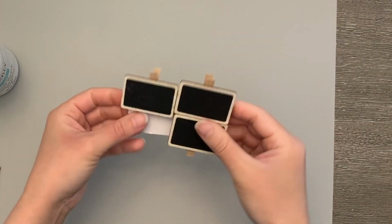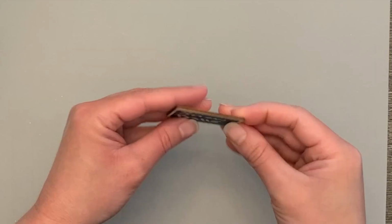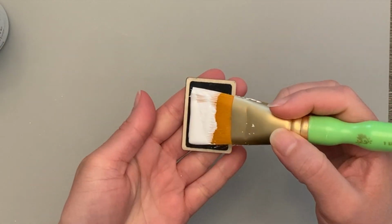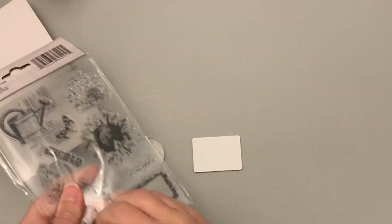For this DIY, I'm going to start with these little chalkboard signs. They are in a clothespin. They come from the Dollar Tree, but I did find one that was already in my stash that I had previously used and was no longer using. So I'm just going to use that one and I'm going to paint it white and give that 2 coats.